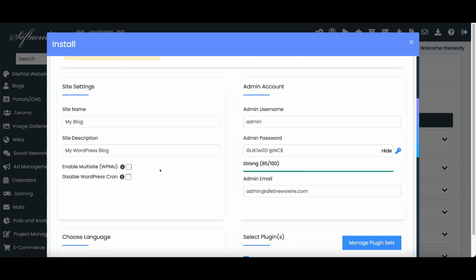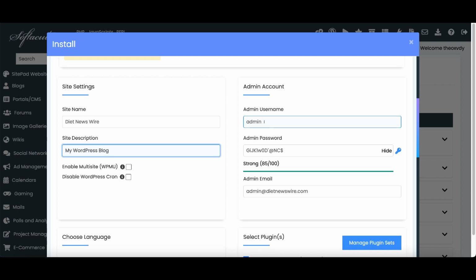Okay, so site settings. These are the settings for your site. You want to put in your site name and site description. So I'm going to put that in mine here. And site description, you do not have to have a site description. If you don't want to put one in now, you don't have to. So I'm going to leave it at "My WordPress Blog." That way I can put it in later if I want. I don't like to leave blank things here, so I'm just going to keep it at "My WordPress Blog," and I'll change it later in the settings.